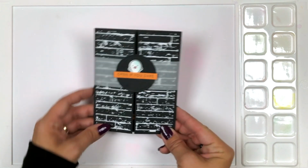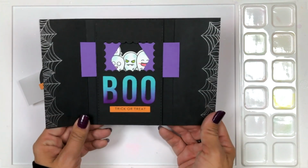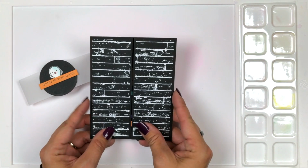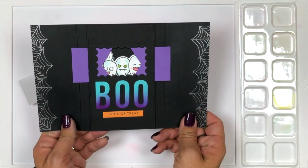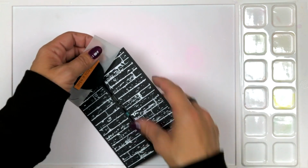So that completes the card. You can see we have this really fun, kind of haunted house looking scene on the front is what I pictured with that shiplap background. And then you open it up, these cool spider webs and the ghosts popping out to say boo.